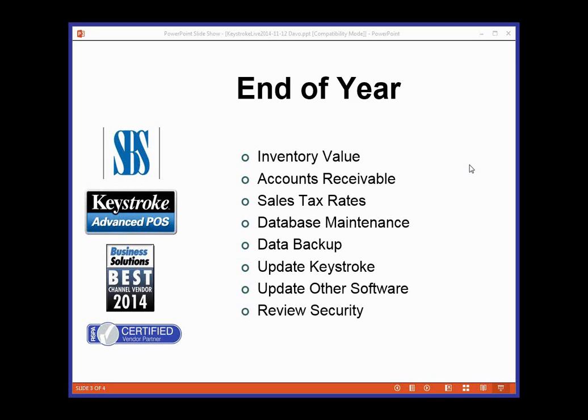It's also a good time to say, okay, what's going to be my strategy going forward? Am I going to be entering a whole bunch of new inventory? Am I going to be getting rid of a whole bunch of dead items? There are those business decisions that you as the reseller can go in there and poke the merchant and the shop owner a little bit to say, hey, assess these things. It's going to help make your business more profitable, and that makes you a more valued business partner.